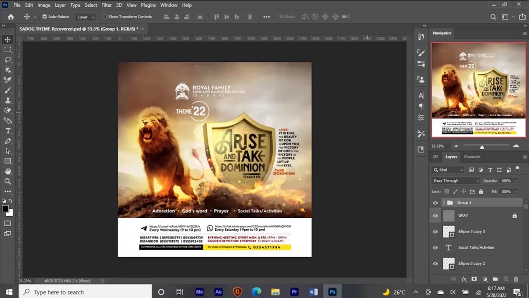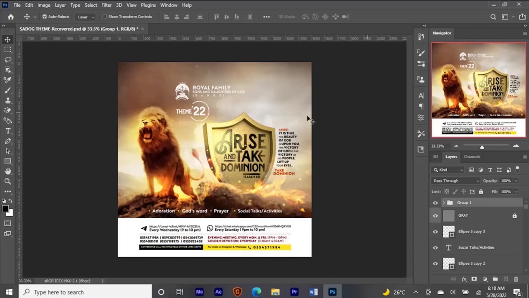So the lion is awake and it is roaring, so it is taking dominion. It has arisen and it is taking dominion. The fire in there and also the spark are there to add to how powerful the lion is going to be, or the impact the lion is going to make when the lion rises up. And then the shield tree is there to signify security. So let's hop into the work.